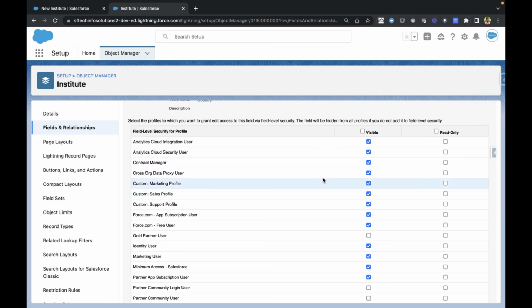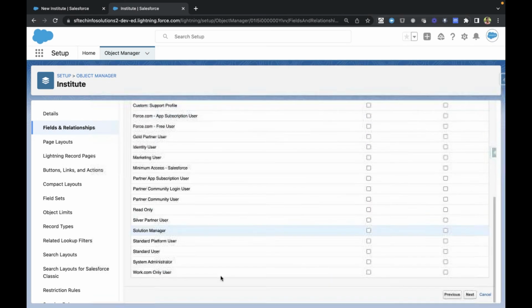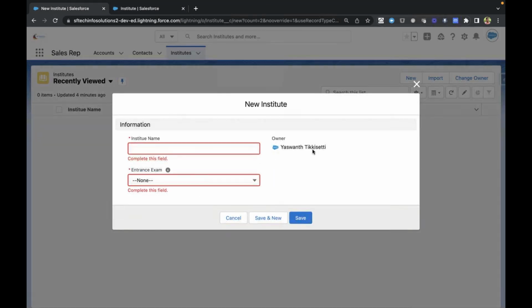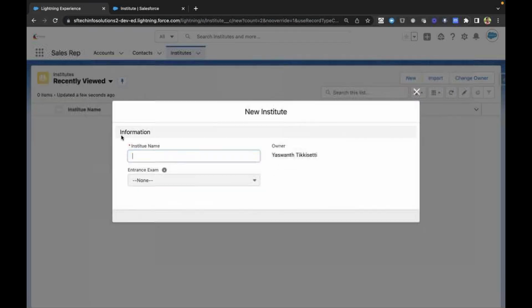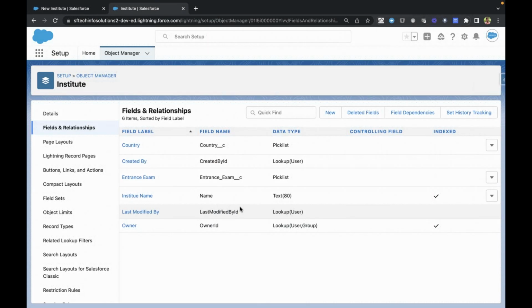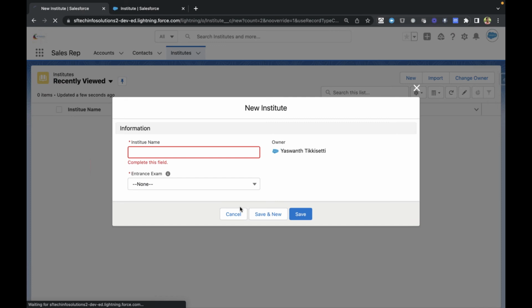So one difference here is previously we made that field required. That's why none of the profiles could choose here, but here I can choose this field as who should access this. When you make a required field, it will definitely be visible for everyone. So if I don't want to make this field visible for any user, I'll uncheck this checkbox and only allow this to the administrator, which means only the system admin can see this field on the screen. Any of the other users having this profile couldn't see it. Click on next. So click on save.